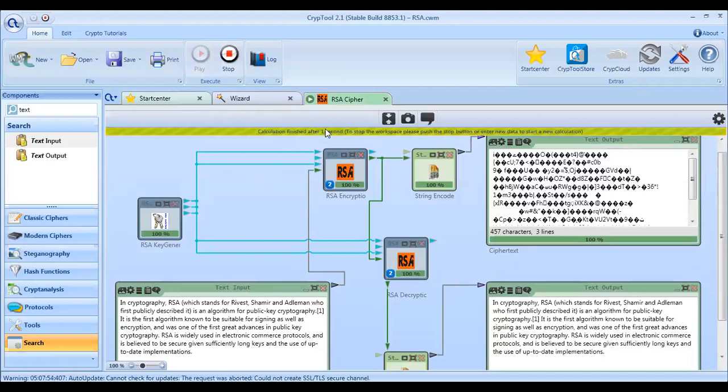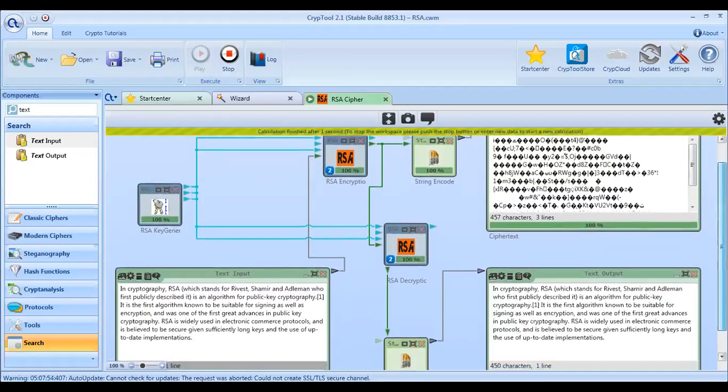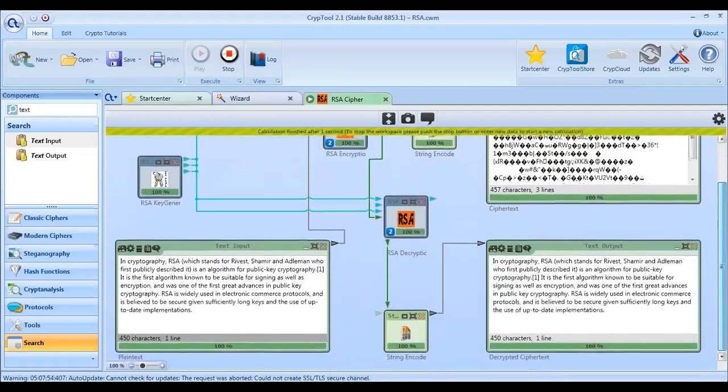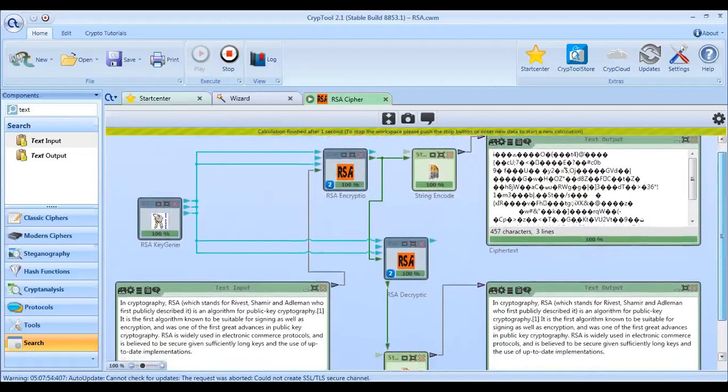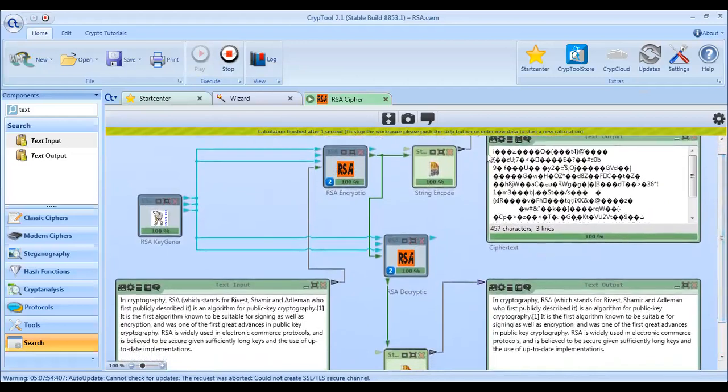The calculation finished in 1 second. That kind of message also happens. It means that if we go for cryptanalysis, you can also figure out how much time it will take to break this algorithm. And we got this after the string encoding. We got the outcome with this.